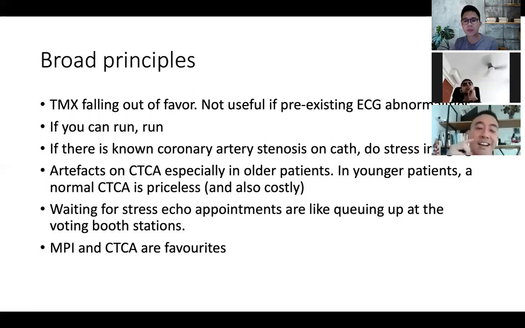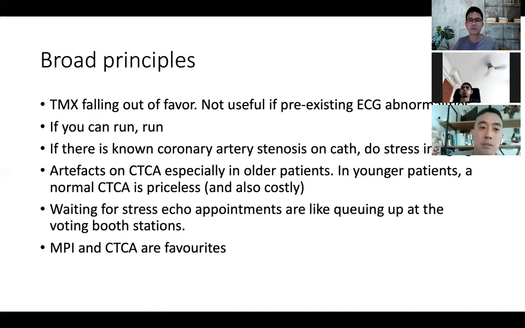So I put it in this way, because I think it really depends on the specialist as well. So a lot of us have our own preference. Yeah. I mean, if you're someone who does nuclear, obviously you'll be more slanted towards nuclear. If you're a guy who does cath, a lot of times we like to offer cath. So it depends on the individual.